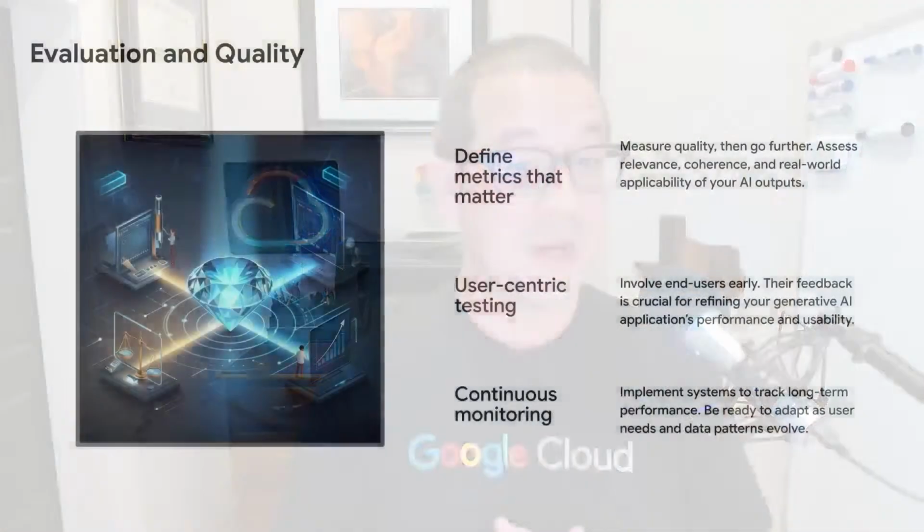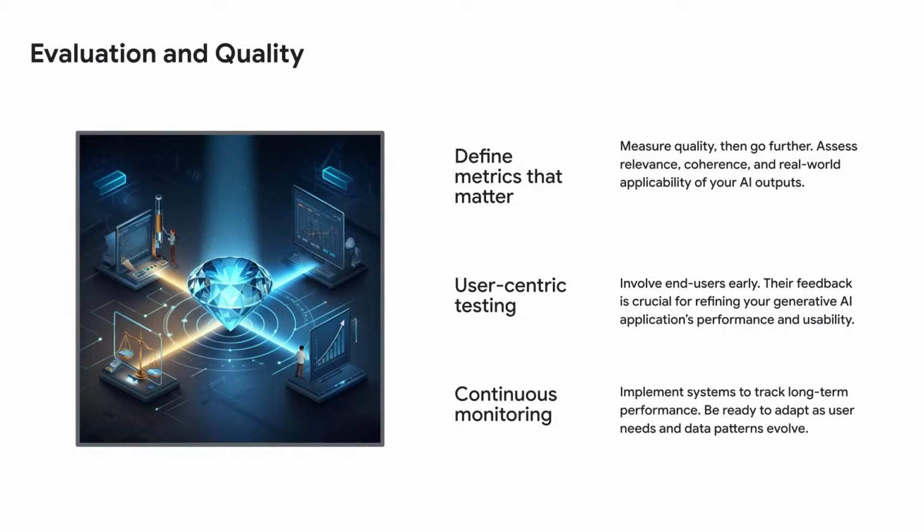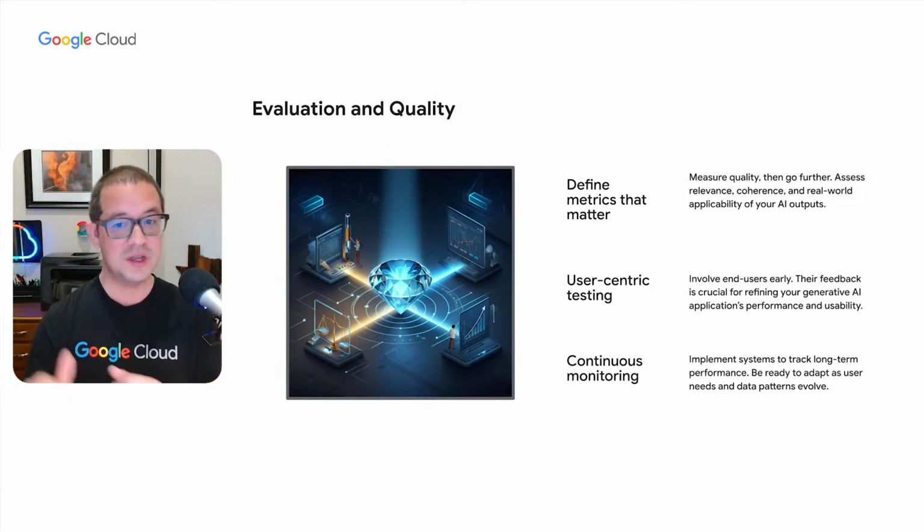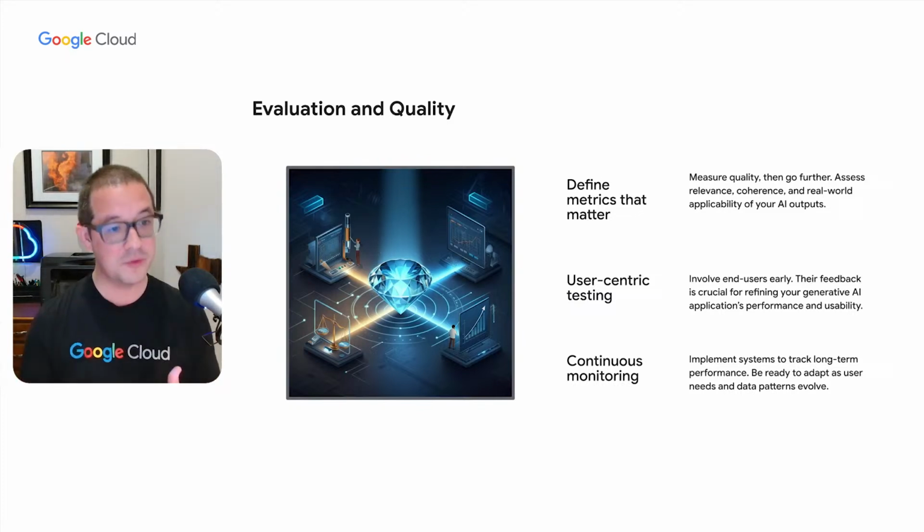Last but not least is evaluation and quality. This is so important. I don't want to leave you with that tiny stack, because evaluation and quality determines: is this going to be useful for your customer? Is this going to be helpful to your employees? Or is this actually going to solve technical and business problems? We could probably have a whole session on this, and there will be a session in AI Startup School about evaluation. But quick tips while you're starting out: define metrics that matter, test with your users, and monitor all the things. And there are a lot of really good tracing and observability tools out there, both at Google and in open source, that can help with this problem.